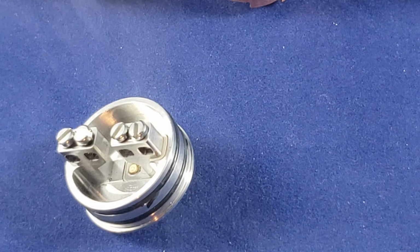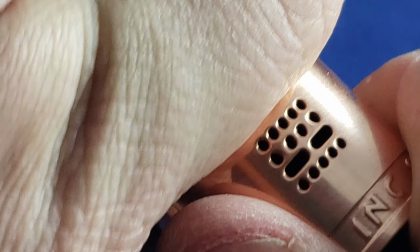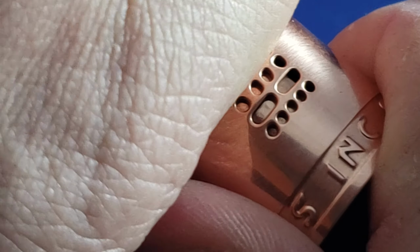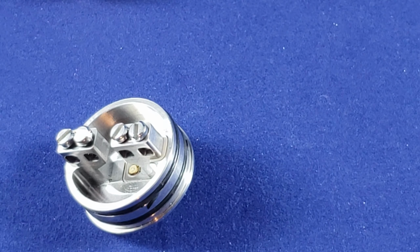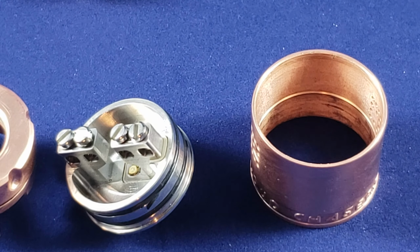Someone mentioned in one of my last videos to spend a little bit more time on the airflow, so we're going to do that right now. With the step down design, you just turn this thing over, close up the top row, close off the next row, and the next row, and it goes up and down all the way across. If you have narrower coils, you can adjust the airflow to just hit the coils. It'll go taller, but it will confine your airflow more directly onto your coils.